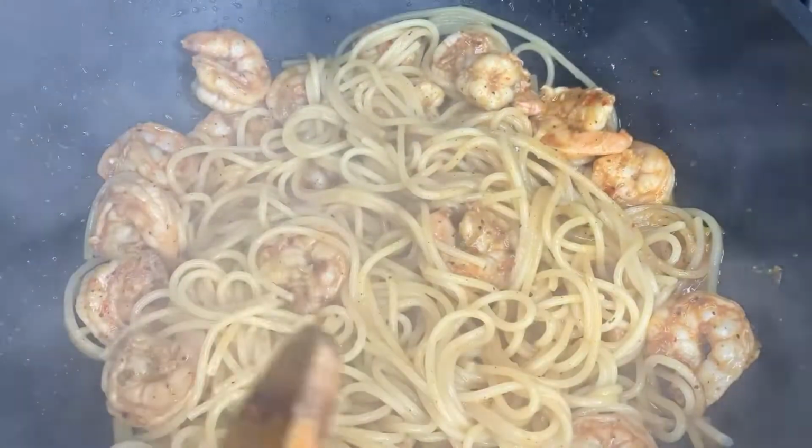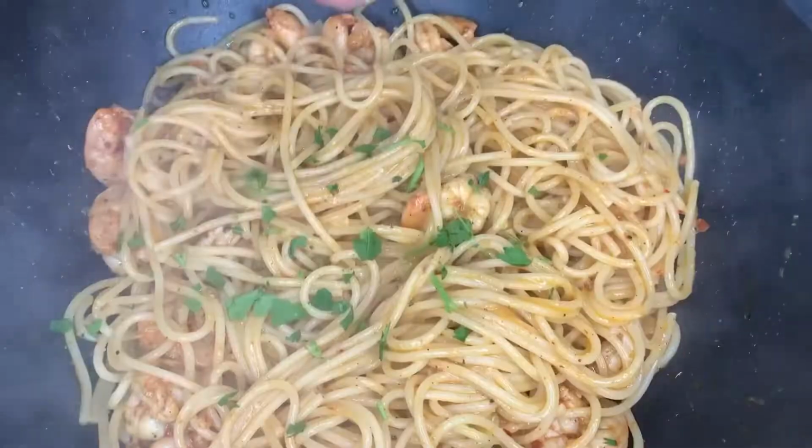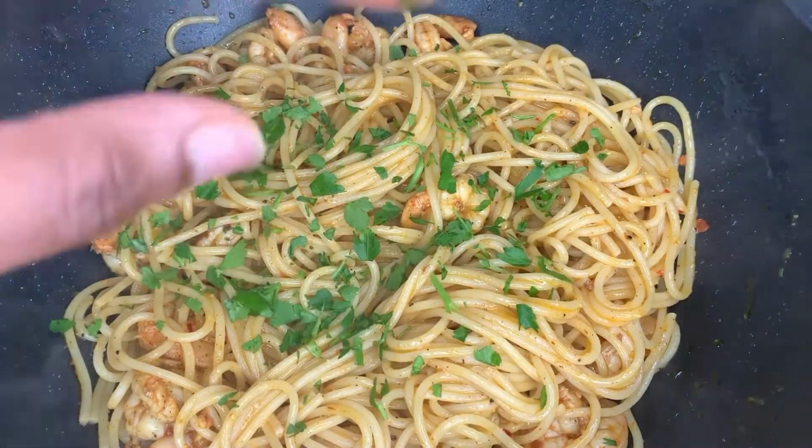Yes, we want our sauce to be quite saucy, so our pasta is not dried out. No, we do not want any dried pasta. Absolutely amazing. And guys, look at that. I'm just gonna sprinkle on my fresh parsley as usual there, guys. And this is absolutely amazing.